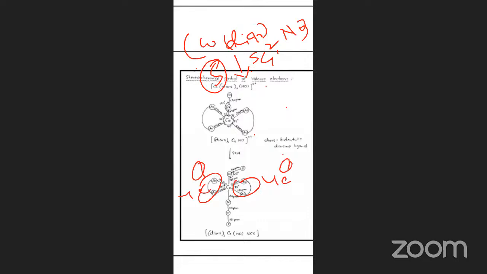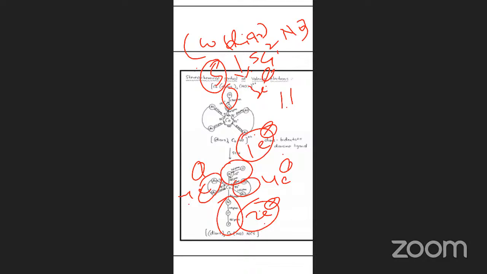So, for example, this NO was a 3 electron donor, but here it changes its binding mode. Linear converts to bent. So here SCN, thiocyanide, is there. That is a 2 electron donor. That means this NO is acting as a 1 electron donor. You can count the total electrons: 4 plus 4, 8, plus 2, 10, plus 1, 11 electrons are there.